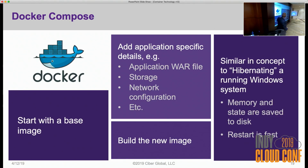But with Docker, you start with essentially a base image. Here's an operating system or an operating environment that I want, and it's got to have a particular version of my OS, my Linux version of OS. It's got to have a particular version of the runtime that I care about, say the JVM, the Java Virtual Machine, or possibly .NET, if that's your code, or your Python libraries, whatever. That's the base image.